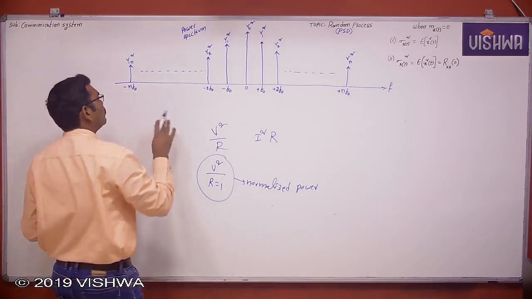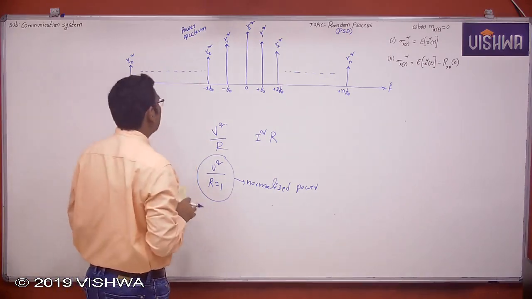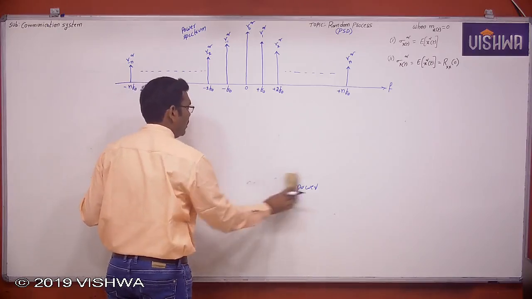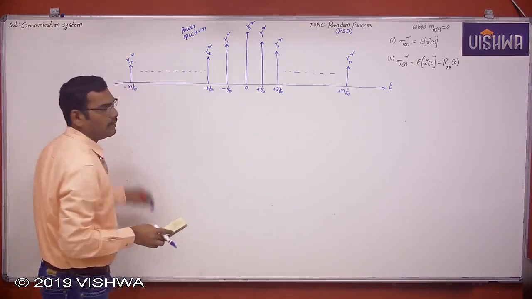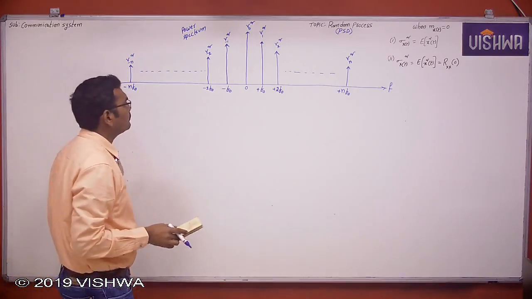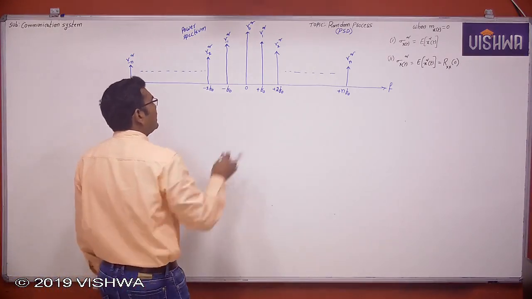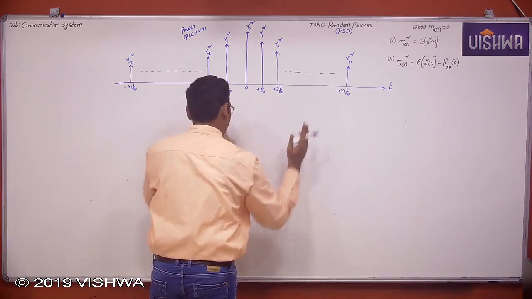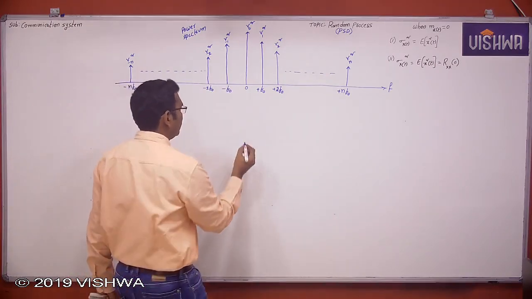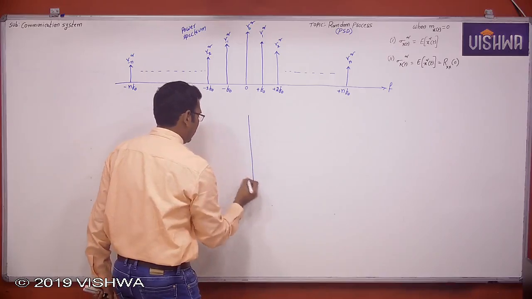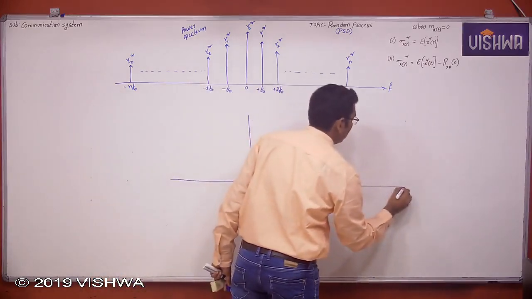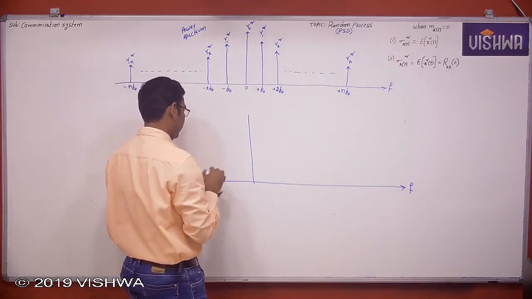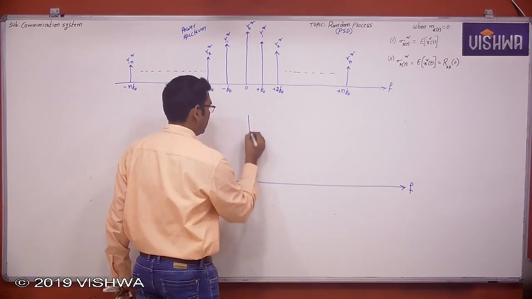I just take a two-sided power spectrum, which is actually the Fourier series, not Fourier transform, of this train of rectangular pulses. Now see here, what I am doing is I just add these normalized powers over a particular duration. Let us take some of the normalized powers over a duration.